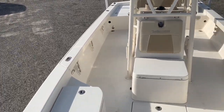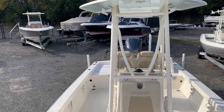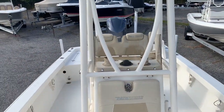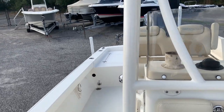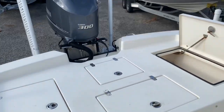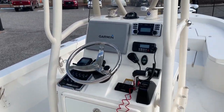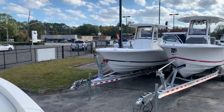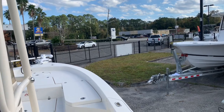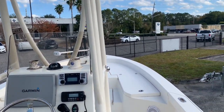Another look at that boat from the front - plenty of space on both sides. If you know anything about a Pathfinder, they do maintain their value really well - really well-made boat. If you have any specific questions, please feel free to reach out to us. Brad or Barton at 904-644-7631, whether it's this Pathfinder or any other boats we sell here, we'll be glad to help you out. You can always get us on the website at YamahaMarineJAX.com.